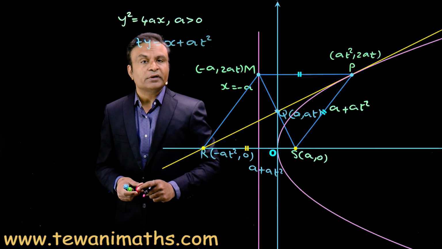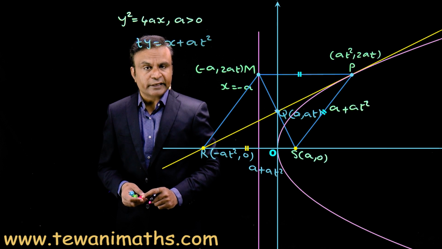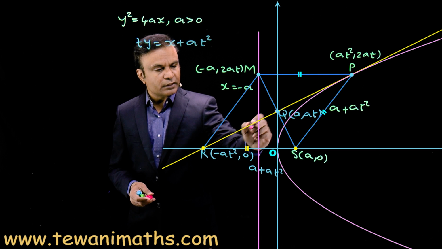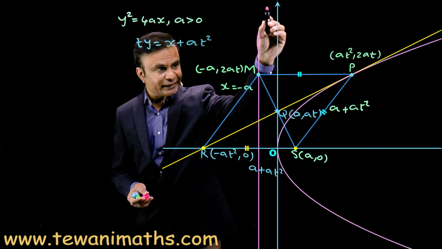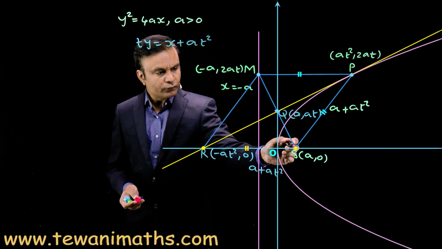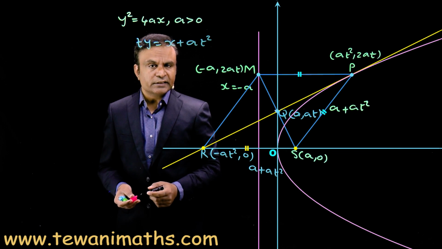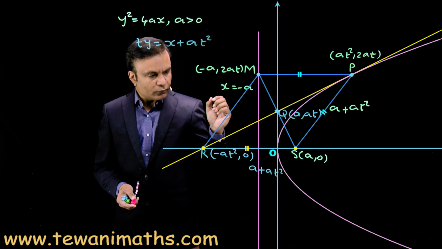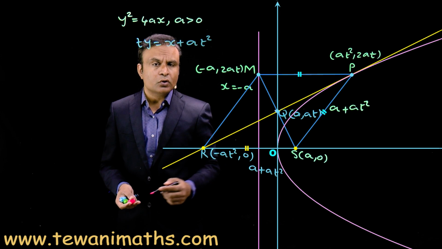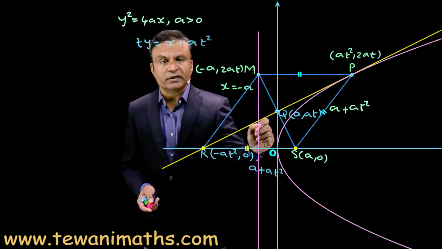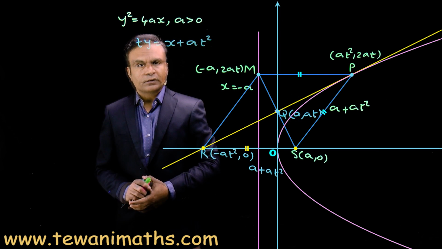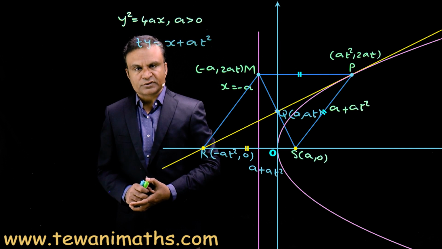This is very important property of tangent of parabola, that locus of foot of perpendicular from focus upon a tangent line is tangent at vertex. Also point M is image of focus in the tangent line. So we can say that image of focus in tangent line lies on the directrix, or locus of image of focus in tangent line is directrix. Now let's use these properties to solve some questions.